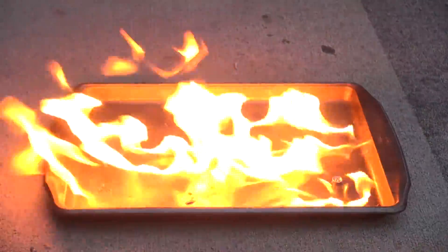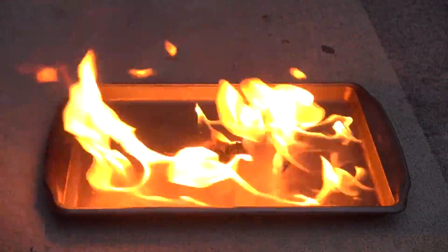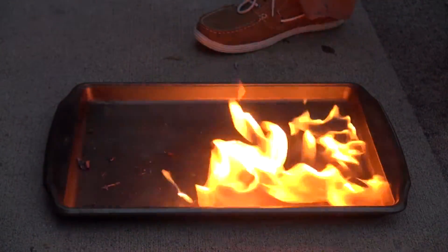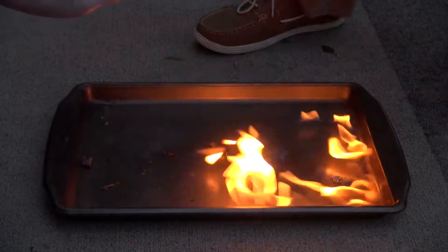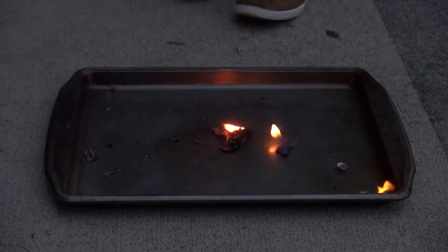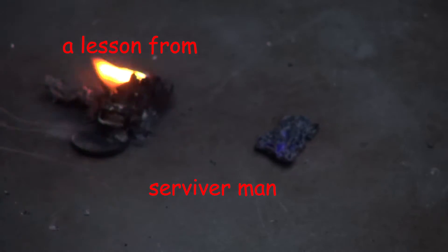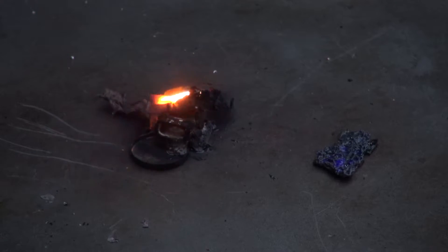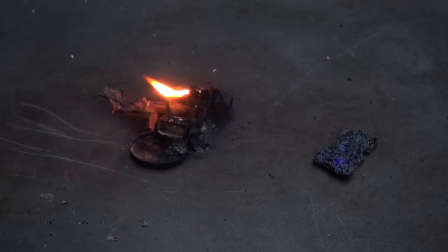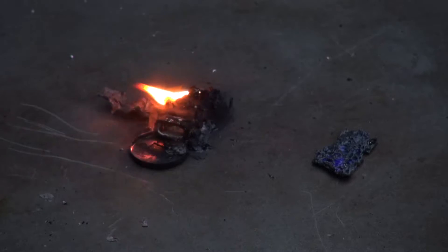That little metallic piece just doesn't care. I like this baking pan — this is a very good idea. That way the alcohol kind of... is it warm at all? Not really — it's not outputting that much warmth. Not like a bonfire, because of the coal bed, man. You need that coal bed for the warmth — this has also been a lesson from Survivorman. You need the coal bed to stay alive. All the burnable stuff is pretty much gone. It burned a little bit, just burned off some coating that was on it.